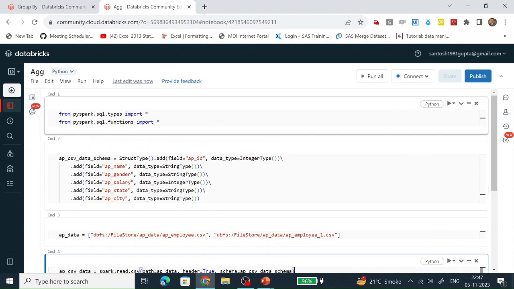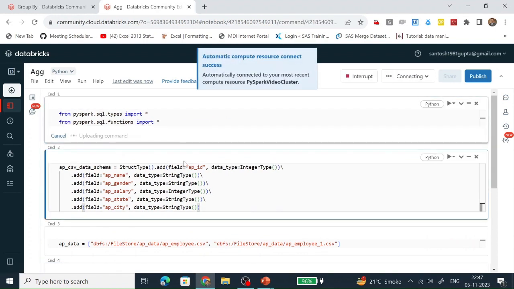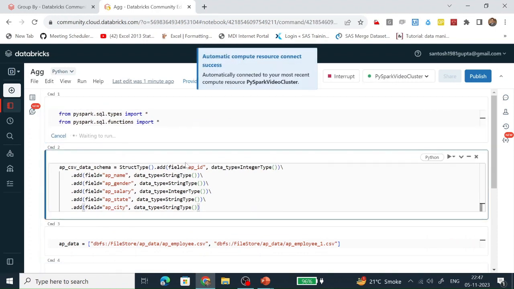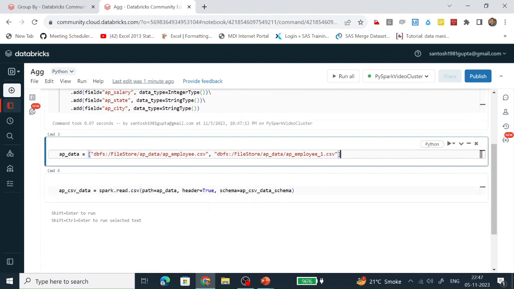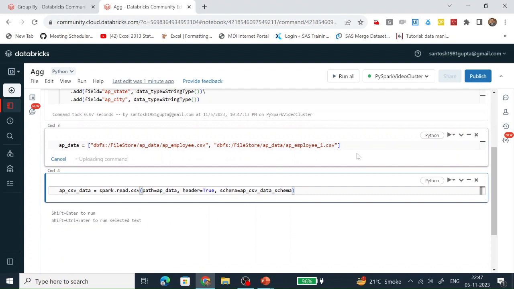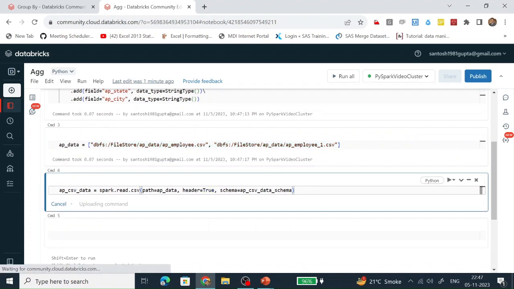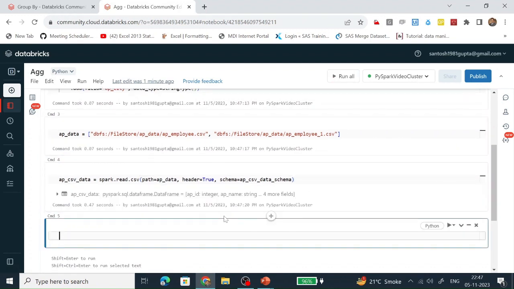Okay, let's run the code. All the required libraries have been imported successfully. Let's create the custom schema. Let's create the list variable. Let's create the data frame by reading the CSV file.